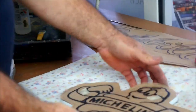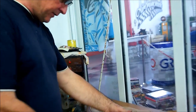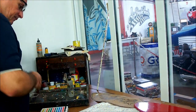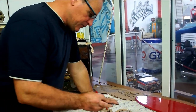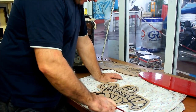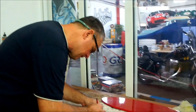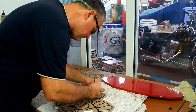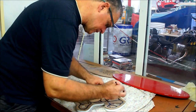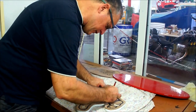Right, so now it's fixed onto our panel. So all we have to do now is get a pencil and we just trace over the lines, and that's that. So let's go. The secret obviously is remembering where you've been.